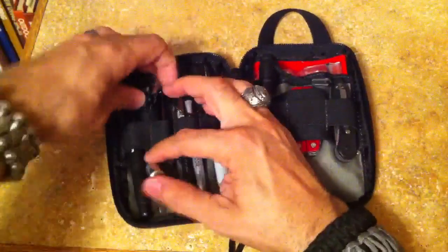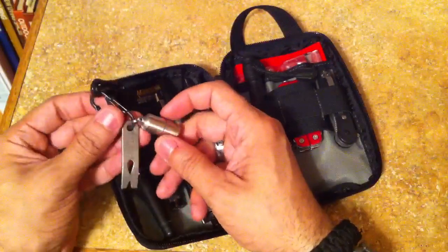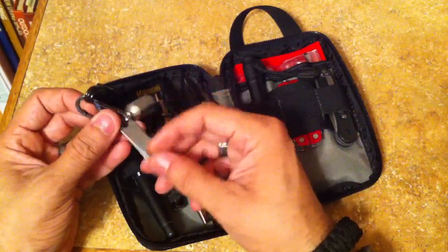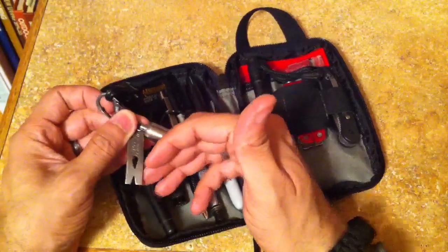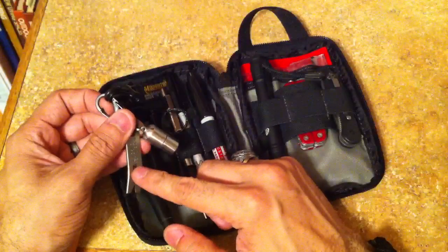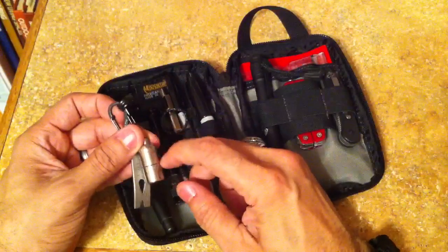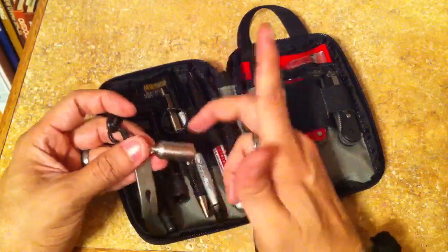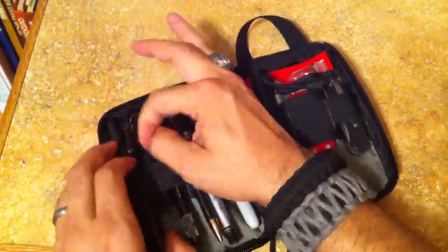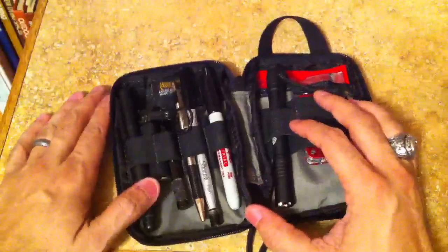Attached to the actual key ring and looped through the back elastic, I have on an S-biner two things — both from County Comm as well. This is the Pico pry bar, the widget bar. Obviously this would be if you ever need to pry something open before you reach for your knife, it's always good to have that. It's small enough that I can use it for whatever I need. And then I have the peanut lighter here — really cool in case I needed to light something, or if I'm doing a paracord bracelet and need to burn the ends.